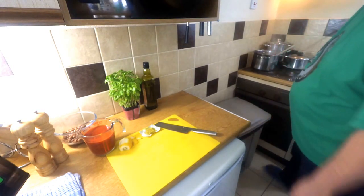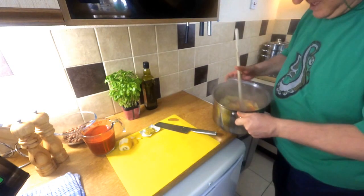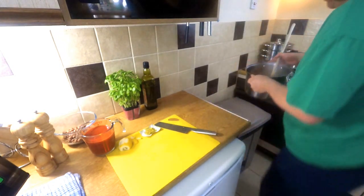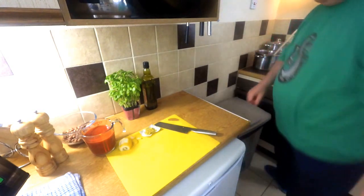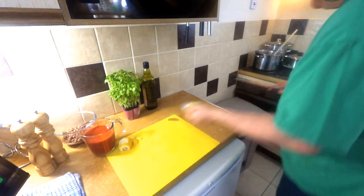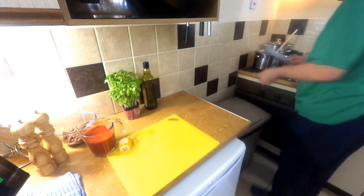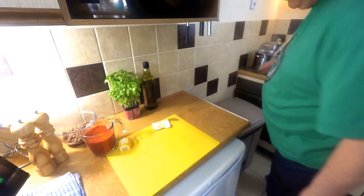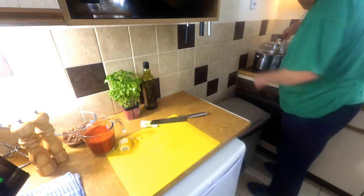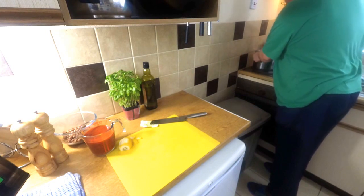Right, I've got the kettle boiling again because I want to top it up. And where to, you say? Because at the moment, what was in the kettle didn't completely top it up. All it did was stop it from catching on the bottom and burning, which was more important at the time. And in can go the stock cube now. Right, when you're cooking in a pot, every time you add something, you stir. That's the rules.